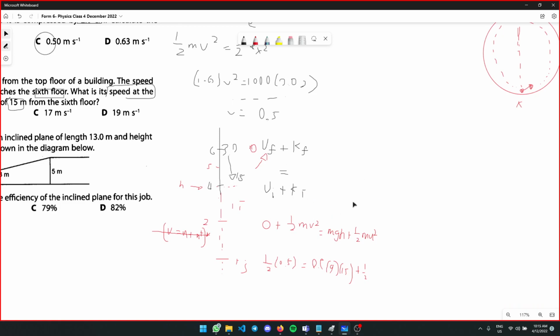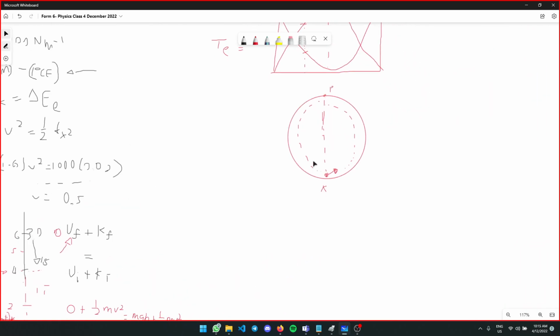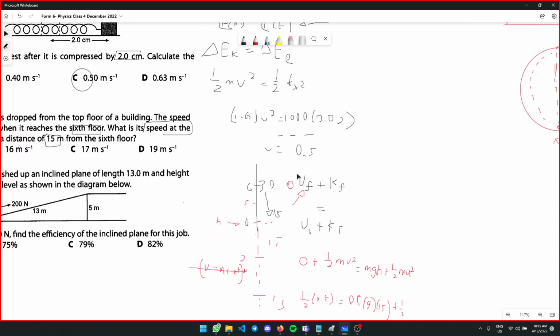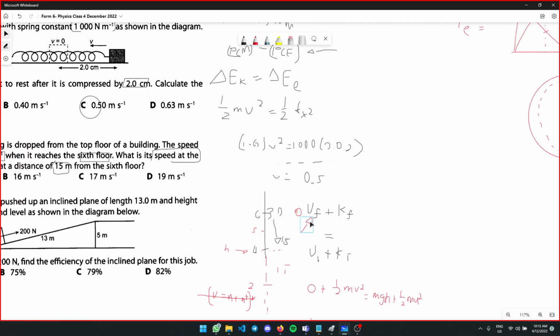But if we set up something like the lowest point, like I mentioned just now in a yo-yo, at the lowest point, no potential energy, all kinetic. When I turn it around and go up again, all kinetic energy, no potential energy. So here we're setting it up in such a way that at the fourth floor is our lowest point. We're assuming that's our lowest point, so it has no potential anymore, it only has kinetic energy.